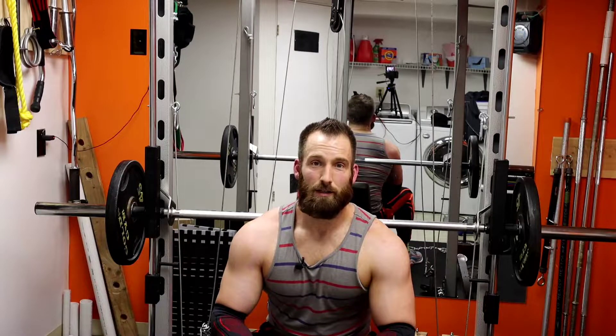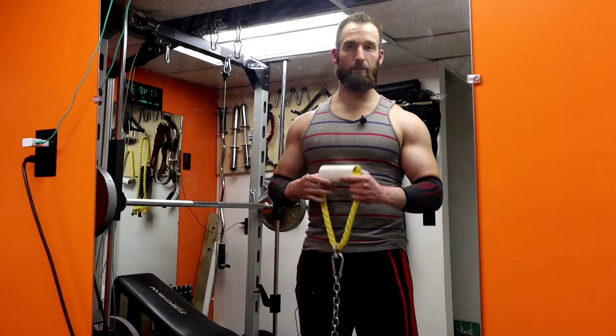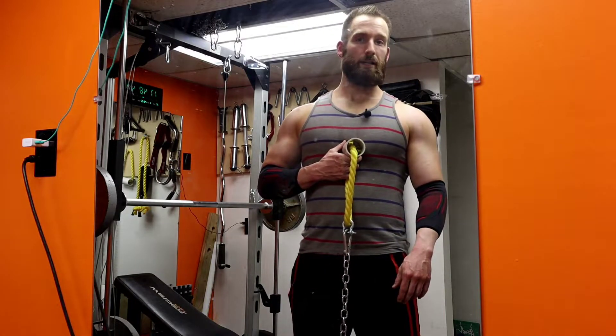That's a fun way to finish it. If you've got a partner, they can make it even longer or help you get back up after you hit the bottom. Give that a try on anything — just make sure it's under control with a good weight and give it all you got. Here's another example using that same intensity with something different — a free weight landmine press.